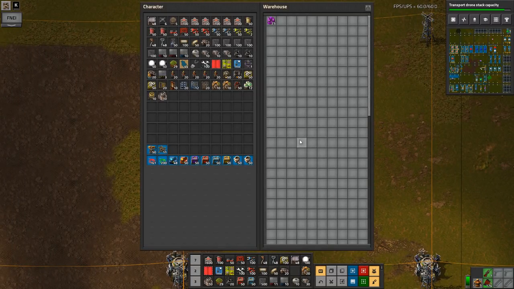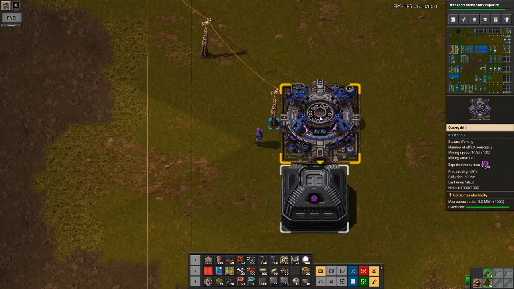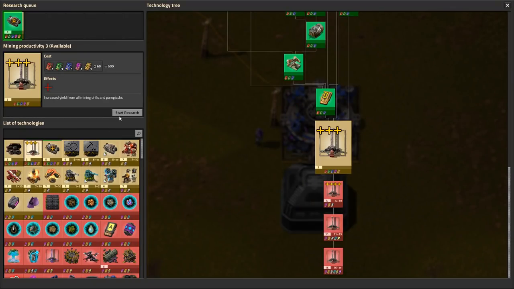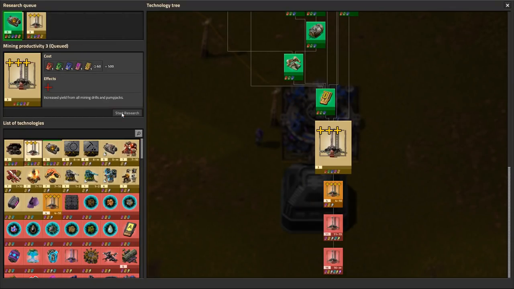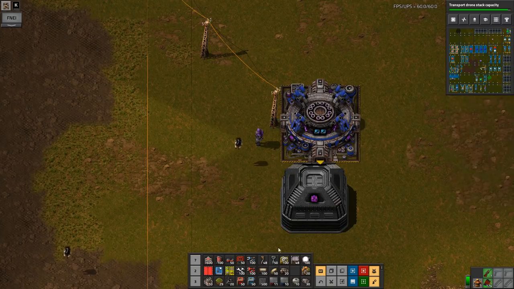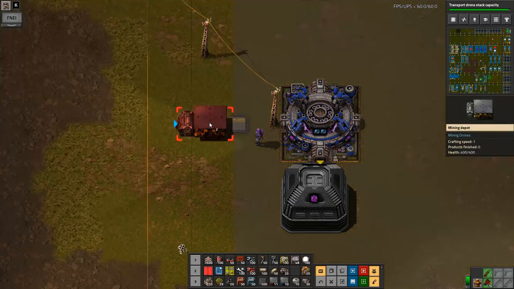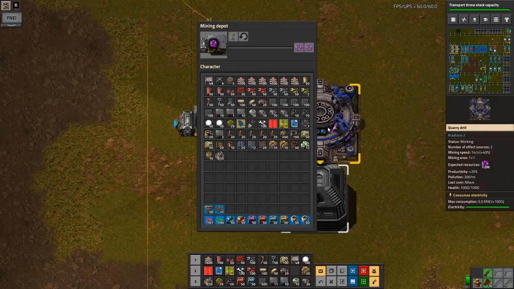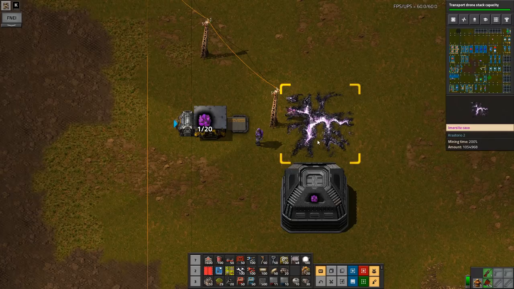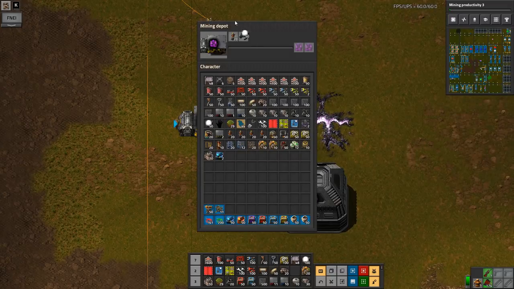How fast is it producing? Mining speed 14 per second. That's 40%, so it's 10 per second normally. Productivity 20%. Oh, that actually means this one probably does work. Yeah. Huh. Because you can't mine this with. What? Does that work? Let's just try it. Oh, really? That's weird. Yeah, but there's only one that can go in there, so that's going to be a no for me.